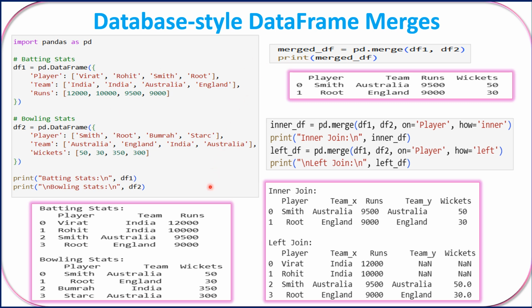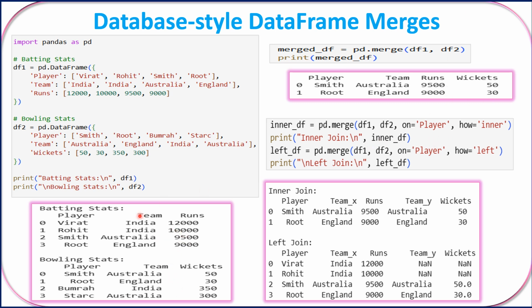So here is another example which is given to understand the inner, outer, left and right. So we create a data frame with batting and bowling statistics, and here you see this is the index value and this is the player, team and runs, player, team and wickets. So here the names player and team are common, and when you do a merge, default will be the inner, and so Smith and Root are common in both the cases, so they are available. When you merge, it is just this team, runs and wickets, so it is available here.